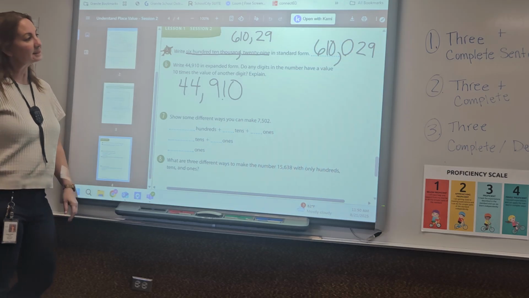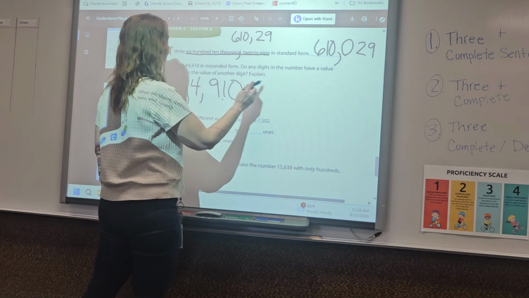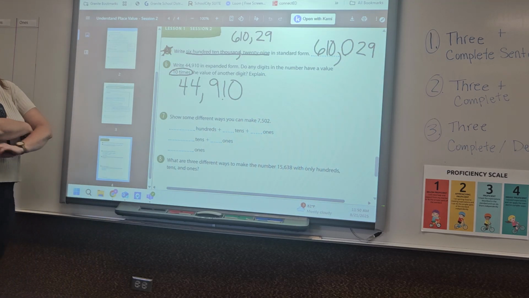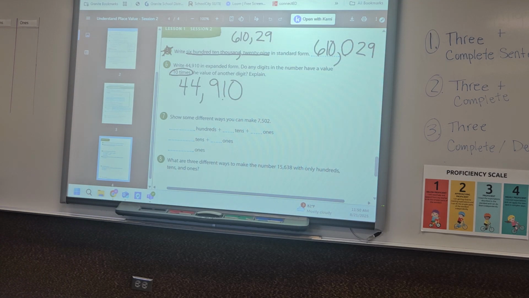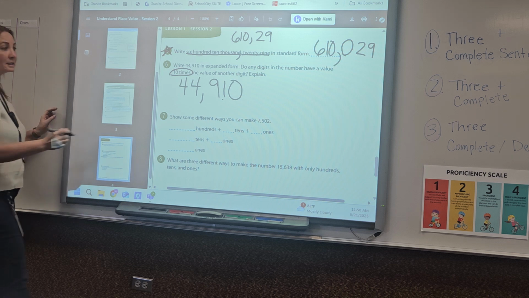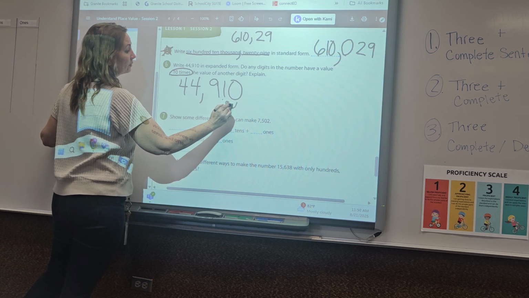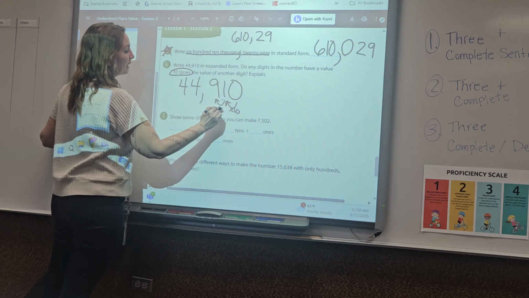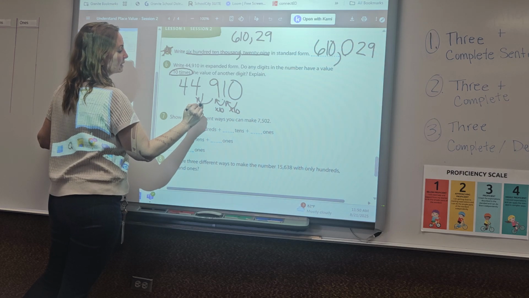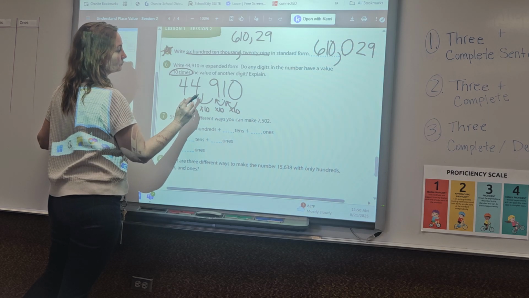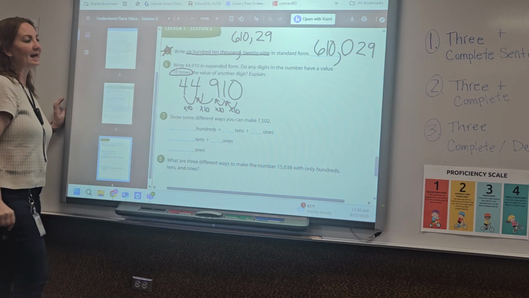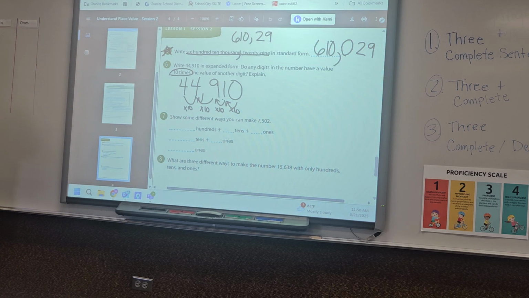But now it asks us a different question. Do any of them have the value that's 10 times? Where do you think they would be talking about that? We learned that every time we move over, it is times 10. But for it to be a times 10 value, it has to be the same digits.